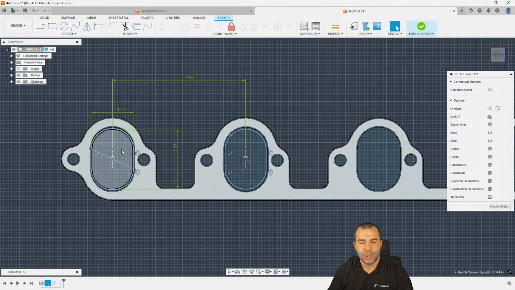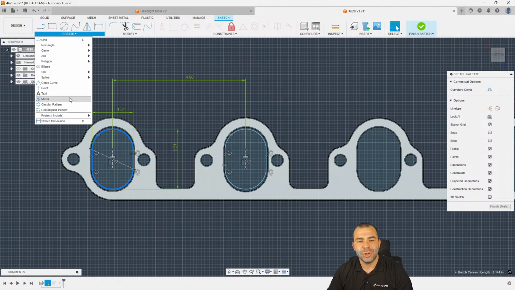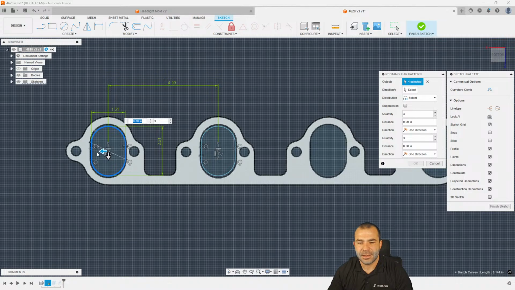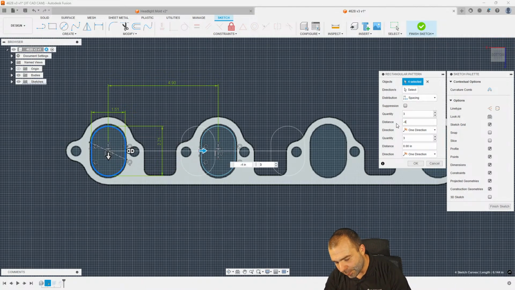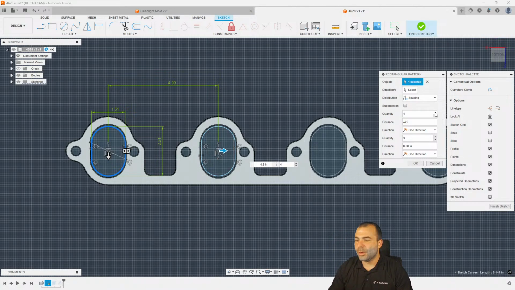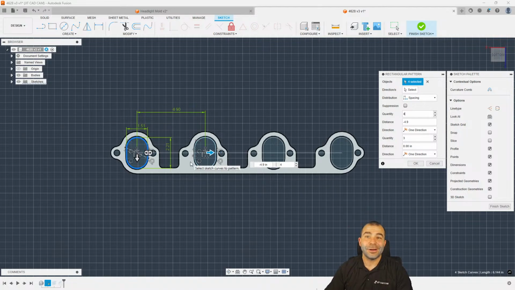Now, another thing you could do, Wes, is knowing that everything is 4.9, we could actually take that first sketch using control and highlight everything, and then we could create a rectangle pattern. As you can see, I could drag this out, and we could do based on spacing, knowing that spacing is negative 4.9, and you want 4 of them total, I could very quickly do it this way as well. So again, kind of a neat, different approach depending on how you're looking at this.